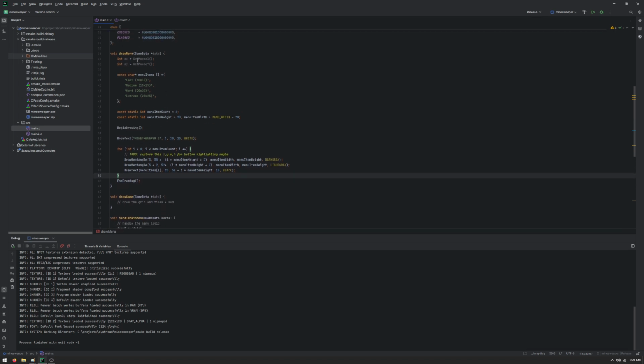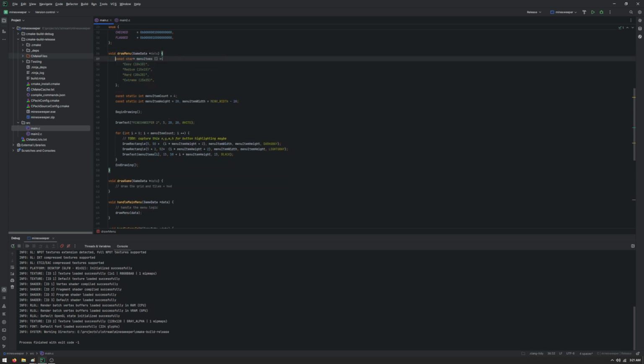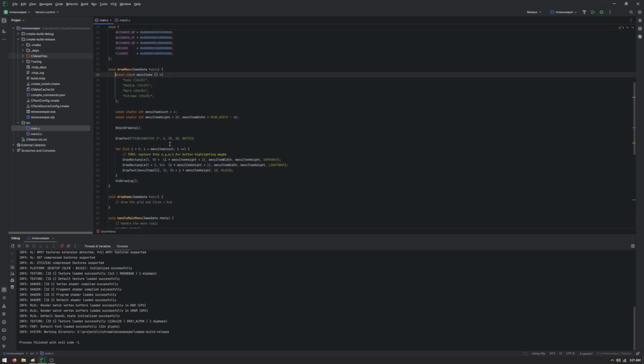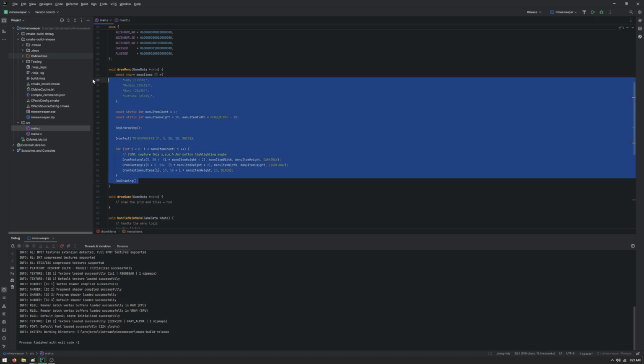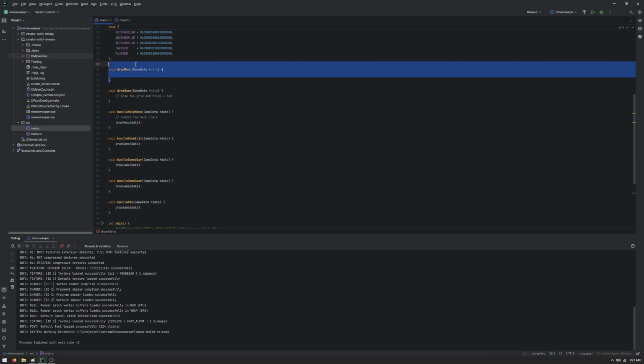So unfortunately, that means that I don't have access to this outside of drawing. So what I could do is, maybe I won't do a draw menu method then, huh? Just get rid of draw method.